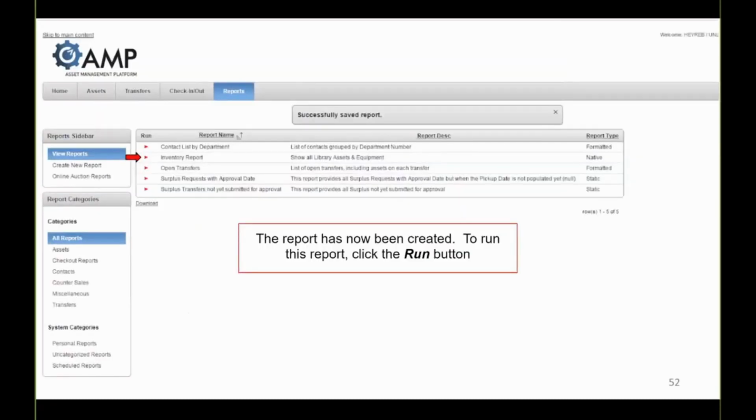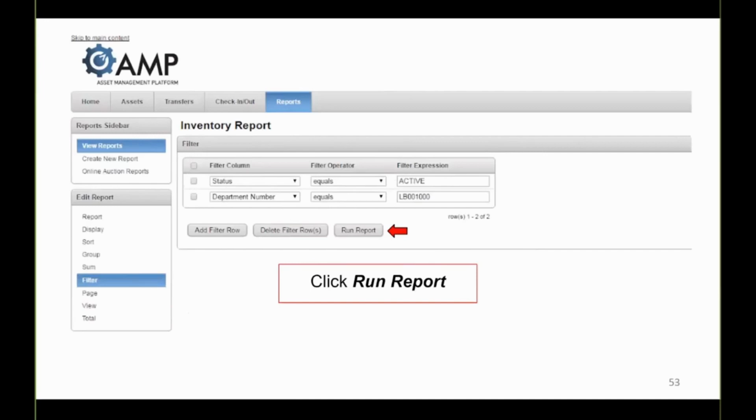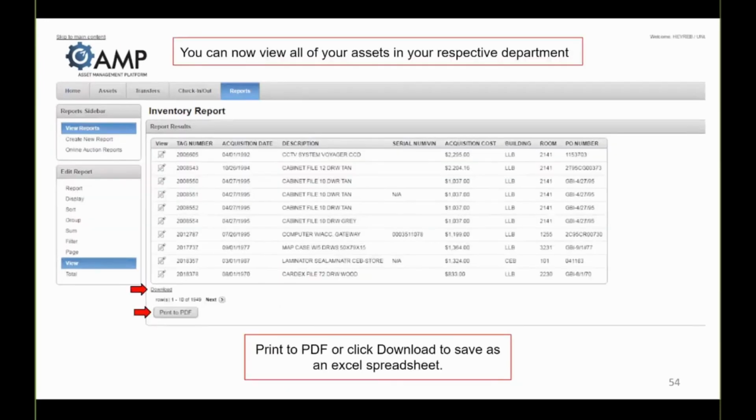So in this case, we did an inventory report just for your example. We got it all laid out and we ran the report. Now, the report that you're looking at here is only the first page. You have to print this into a PDF to see it all in one report without going page to page to page. Once that information is available to you and you see it, it'll become obvious why they can't put it all on one page. Some department inventories have thousands of items. So you do need to print this out in order to read it properly without having to scan through the confusion of 10 items at a time for several thousand that are there.